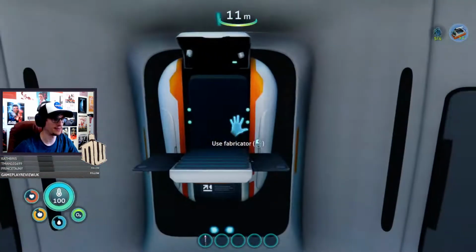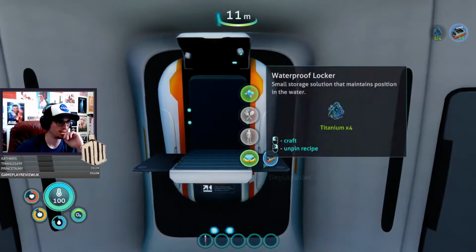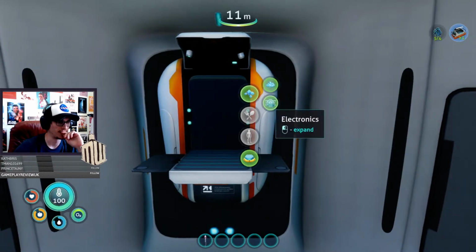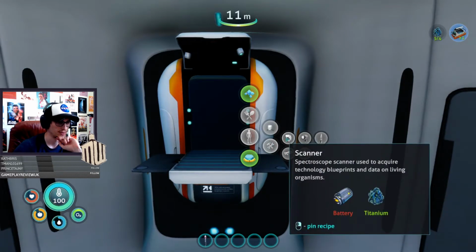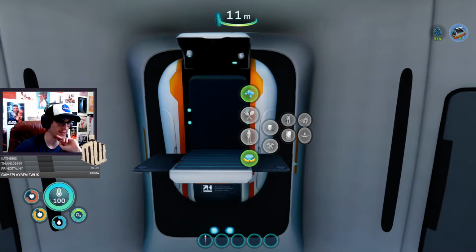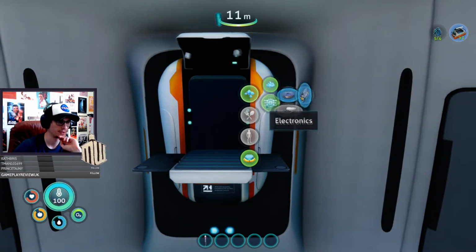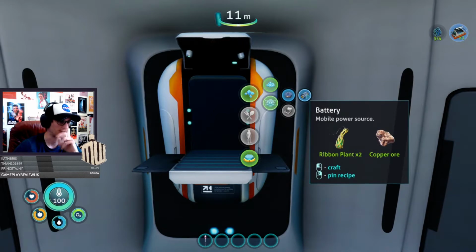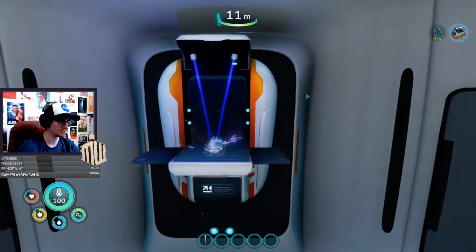Right, what do we need for the deployables? I don't want that. Electronics, basic materials, personal, tools. So we need a battery. So how do we design a battery? What do we need for the battery? Electronics, battery. I've got enough. It's the ribbon plant and the copper. So let's create a battery.